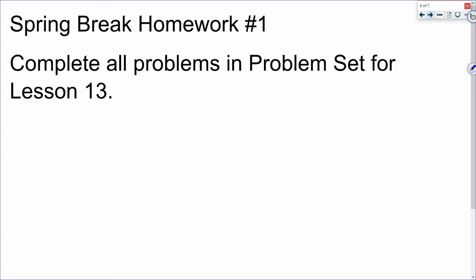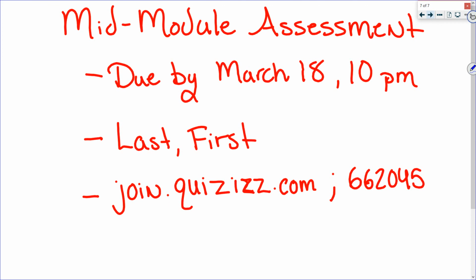Last but not least, because of the whole debacle on Thursday and me not being here last week, I did not get a chance to pass out your mid-module assessment quiz sheets. So I told you it was going to be for homework. Well, it's still going to be for homework, but you're going to have until Sunday to get it done. So your mid-module assessment is due by March 18th at 10 p.m. When you sign into the website at join.quizizz.com, I need your last name first, your first name last, just like it normally shows up on your parents' driver's license. If you look at your parents' driver's license, it's the last name, then the first name. So that's the same thing.